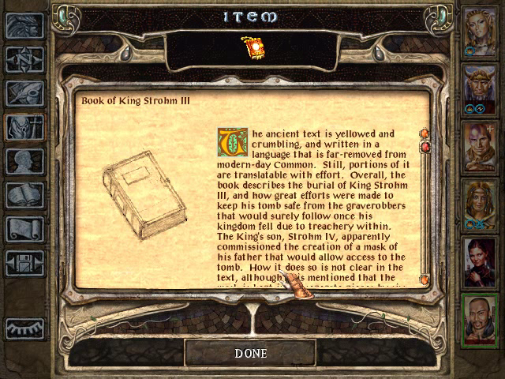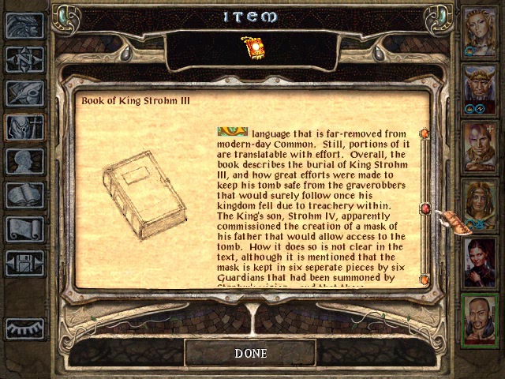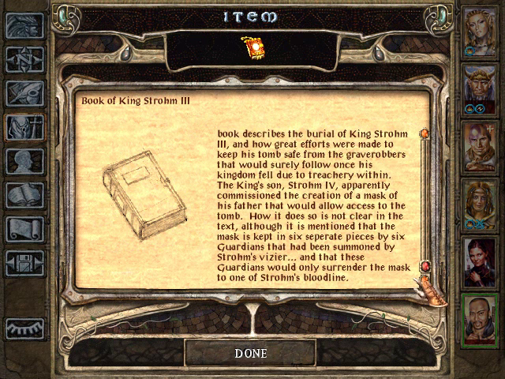Alright, so the Book of King Strohm III. Written in a language far removed from modern-day common. Describes the burial of the king, and how they tried to keep his tomb safe from grave robbers. Funny how this would be left in the tomb itself. Alright, so the king's son commissioned the creation of a mask of his father that would allow access to the tomb.